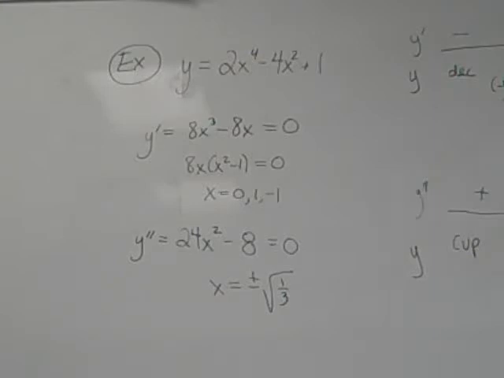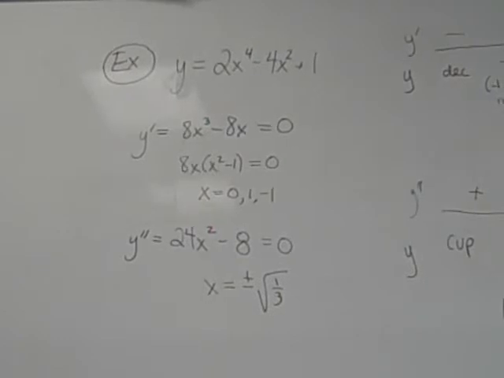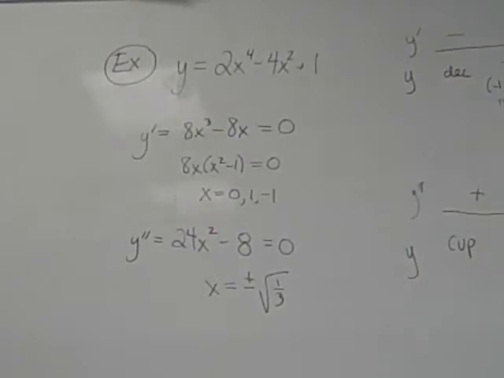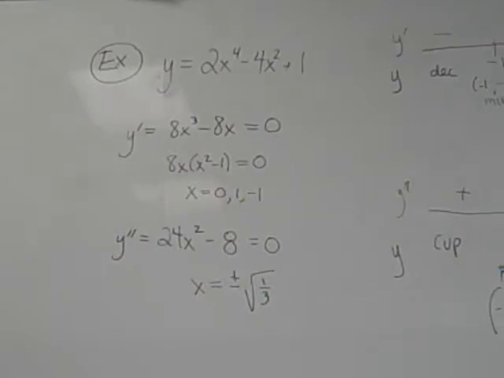Let's graph this bad boy. When I'm graphing, I want to put down all the points that I have first, and then I just connect them in the way that I'm supposed to. So I've got a point at -1, -1. I've got a point at 0, 1, and a point at 1, -1. And then negative root of 1/3, negative 0.111, and over here. This is disgusting.